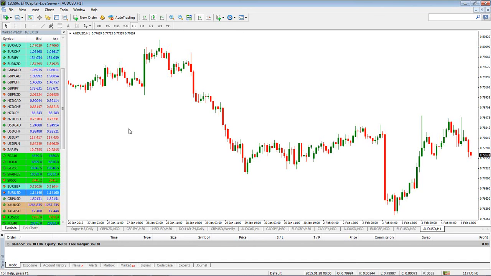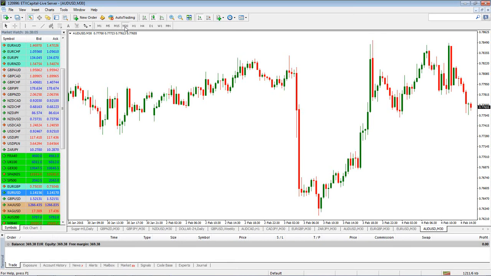Now I'm just going to go through some of the options here at the top of the menu. First of all, we have multiple time frames. We can select any chart from the monthly time frame to the weekly, the daily, the 4-hour, the 1 hour, the 30 minutes, 15 minutes, 5 minutes, and 1 minute. And we simply just click on the time frame, and the chart will automatically display the bars of that chosen time frame.